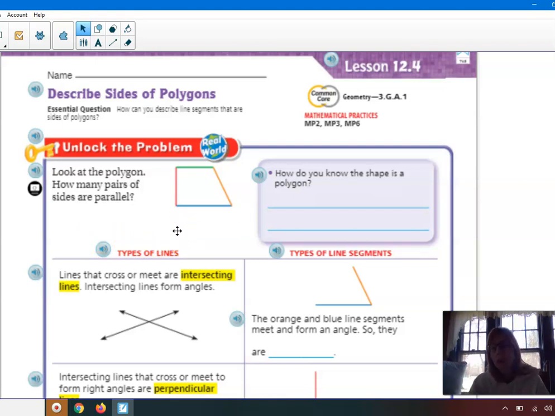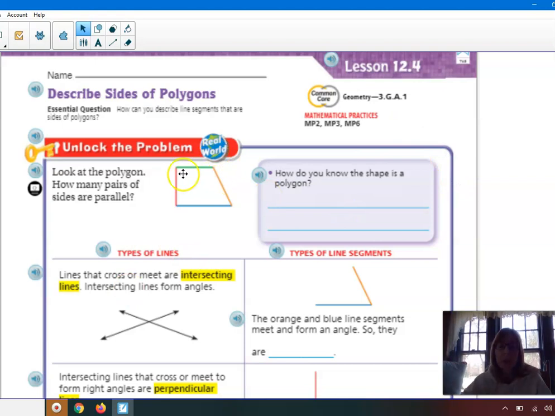So the first thing we have to do is review a little bit. So if you think about parallel, I know we've been talking like this. You guys know parallel. Okay, and we've done that before. We've done horizontal, vertical, and we've talked about parallel before. All right, so if you think about parallel lines, you could think about out on the road, how the yellow lines go down the center. And so you have sidewalks that are parallel, one sidewalk on one side of the street and another sidewalk on the other side, and those would be parallel.